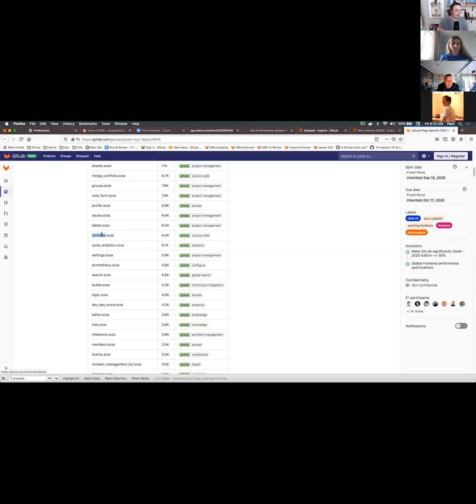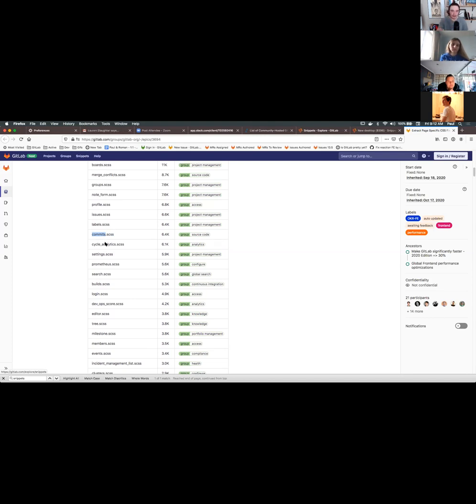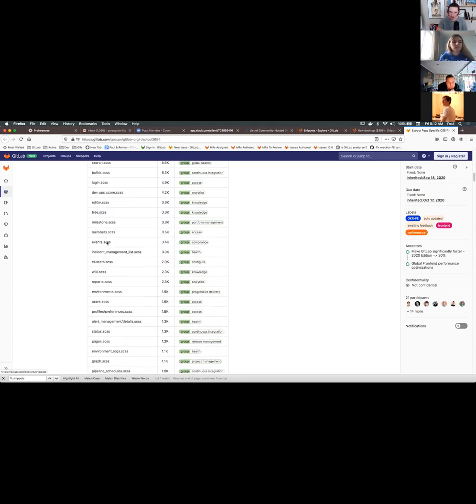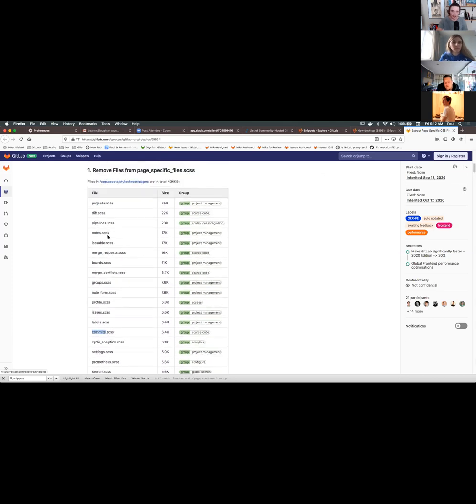Commits might be interesting. That might be one that I have a little bit of experience knowing where this one might show up. Let's pick another one just so we can have some to choose from. Maybe MergeConflicts. That might be fairly straight. Yeah, that's a good idea. MergeConflicts. There's an issue to actually remove this feature. So that's funny. There's some history there too.